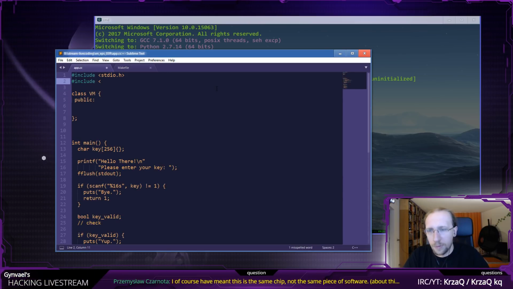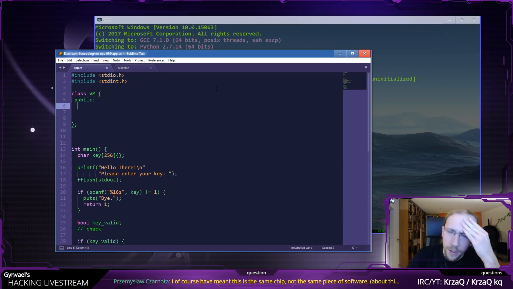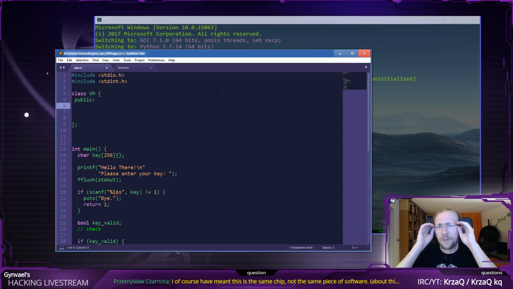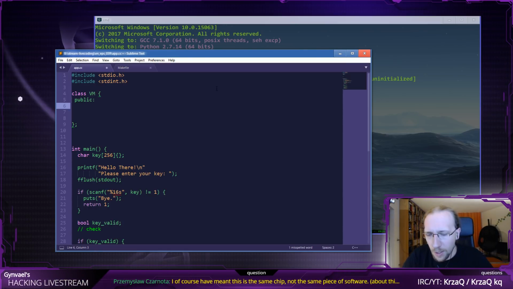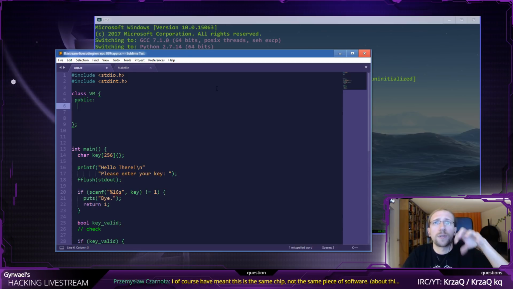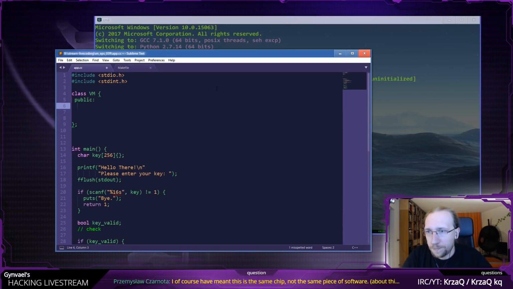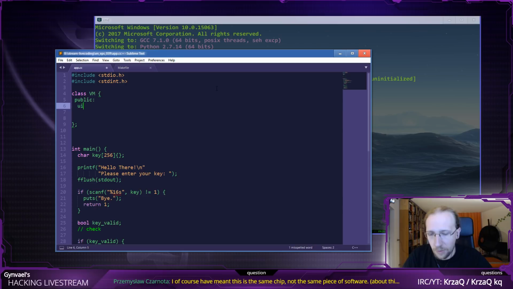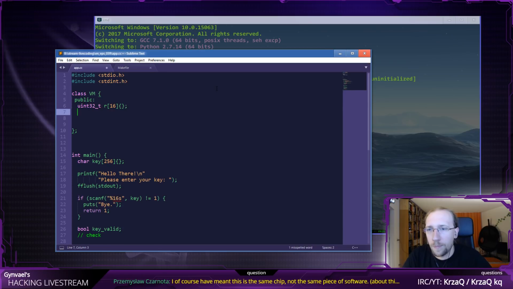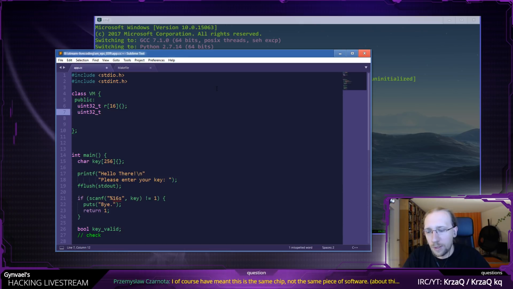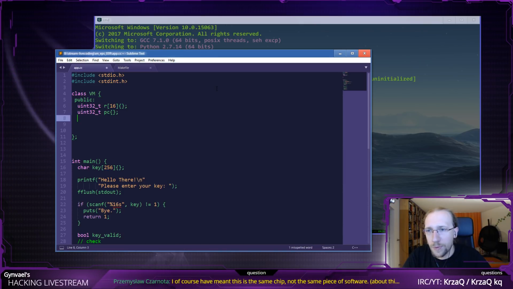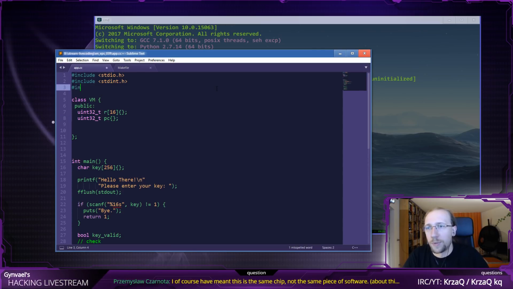Oh, before I get there, let's include the standard headers. Yeah, how will this work? I don't know. I'm going to, I guess, create 32-bit registers and operate on them, because why not? And this virtual machine is going to be super easy. It's going to be really, really easy. So here, 32 registers. I'm going to have 16 registers, because why not? I'm going to zero them. And then there's going to be a PC register, which is also zeroed. And then there should probably be some memory for it.